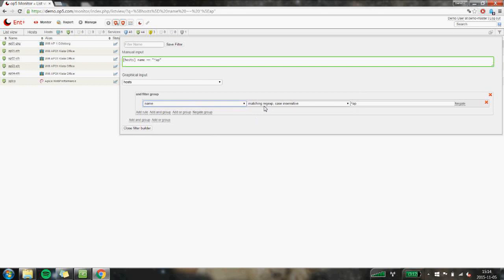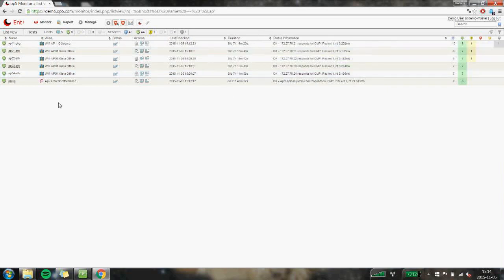So in this case, I built my own filter, so I'll save that filter. Here, I can choose a name, so I will say Wi-Fi access points, for example, and save that filter. This is a demo user, but if you have more privileges, you will get a global option, meaning that you can make this filter globally visible for other users in your organization. So you can build predefined filters for your storage team, network team, or VMware team, and then share these filters amongst your colleagues. But now I save this filter, and it's user-specific, so only I will see that filter.